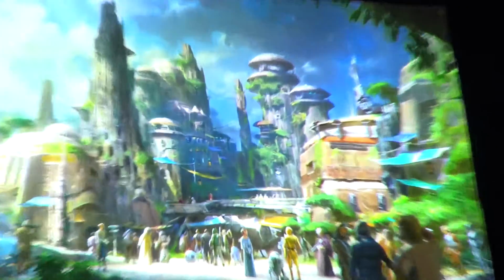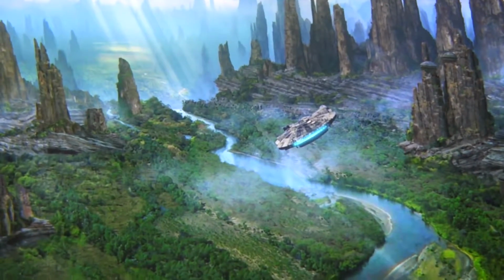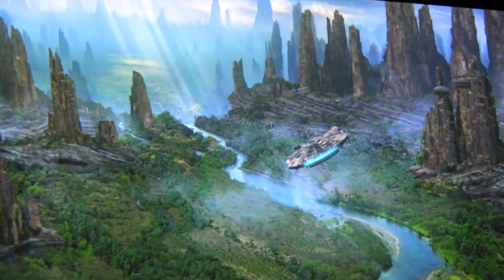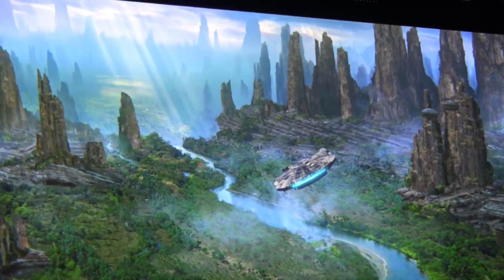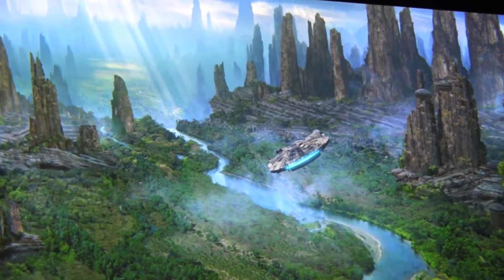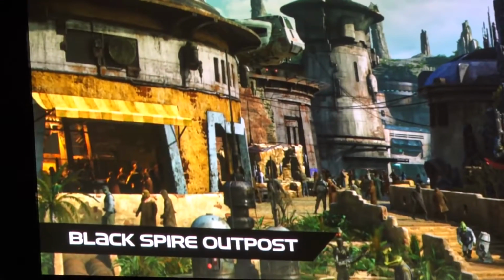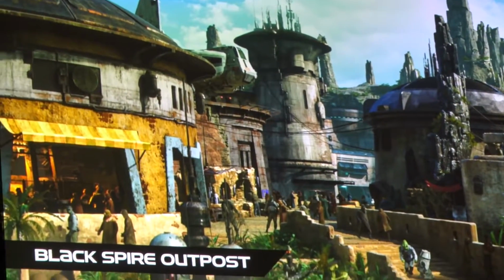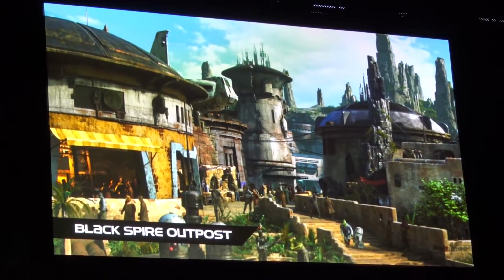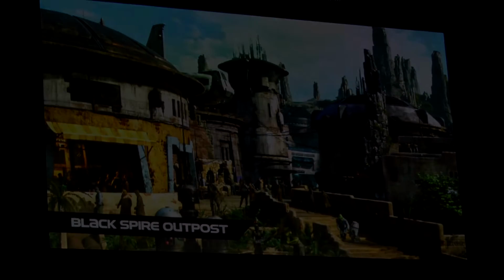We imagined that there were these tall, towering ancient trees that overlooked the river valleys here. And over the years, these trees eroded and petrified and became these unique rock formations. And as the planet became more of a minor crossroads for trade, people would stop by and actually know this planet as the place for these spires. But there was one particular spire that's located centrally in the village, and this particular spire was more unique and blacker than all the rest. And it became a wayfinding for all of the travelers, all the smugglers and bounty hunters who came by, and they said, I'll meet you at the Black Spire. So it became this very infamous location. And this is the location where your adventures begin.